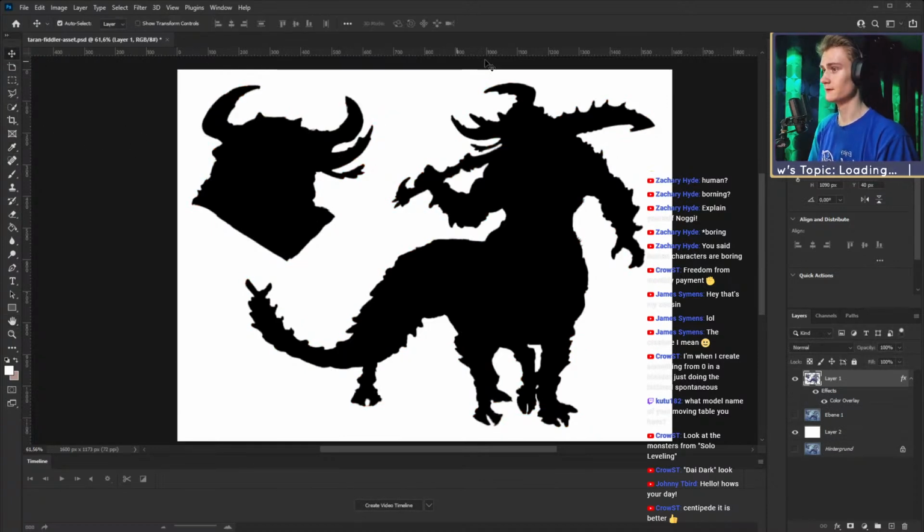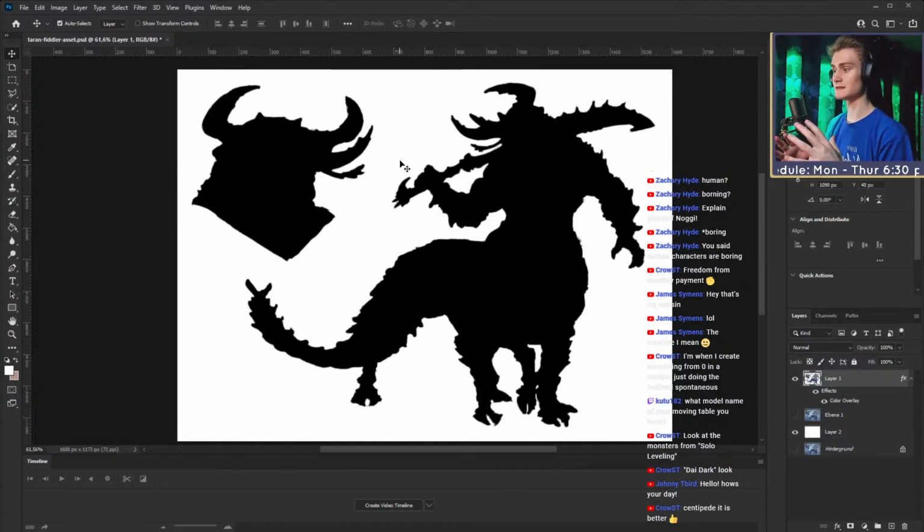So you can see now that we have the silhouette. With the silhouette, you can see basically the general shapes of the character. Of course, if you rotate the character, for example, in 3D, you would have different shapes, but you can at least see what makes characters unique and recognizable is most of the time their silhouettes, or it's one big factor.